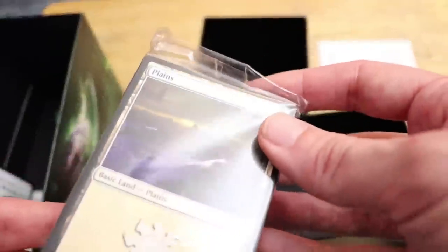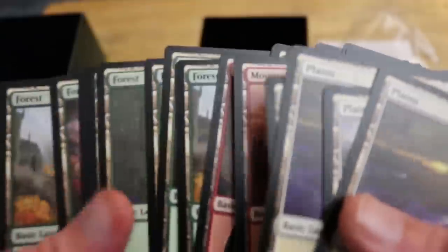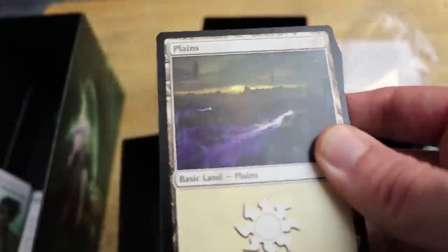All right, then we've got the land pack. Oh, did they not include foils in this one? Huh. The previous kit had foils. I'm actually going to crack this open and take a look and see if there are foil lands in here or not. Look at that. What? Why did they do that? They had foils in the previous ones. Why did they cheap out here?